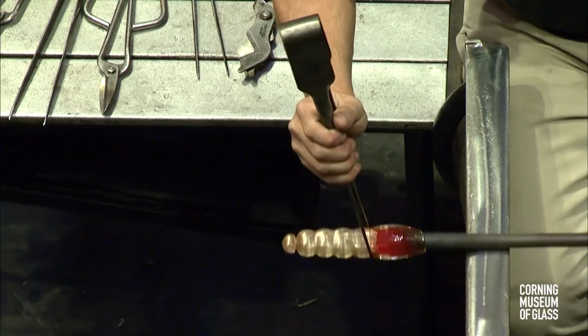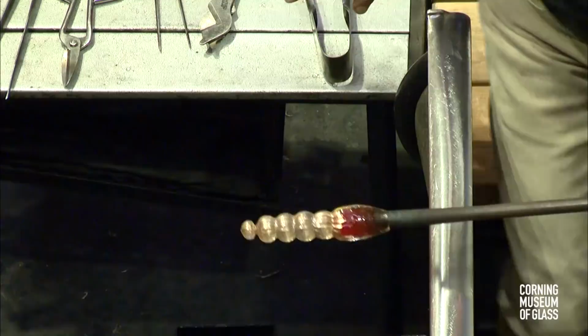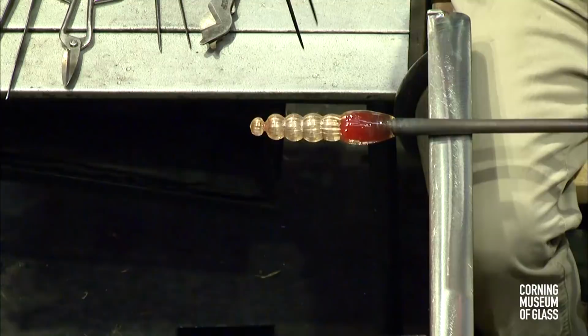Now, you may have noticed that Jeff is wearing a mask, just like all of us, right? And we are glass blowers. This is a piece of blown glass. The balls and the stem of this are hollow. The foot that they just made was made from a hollow glass bubble, but we're not blowing through the blowpipe like we typically would.